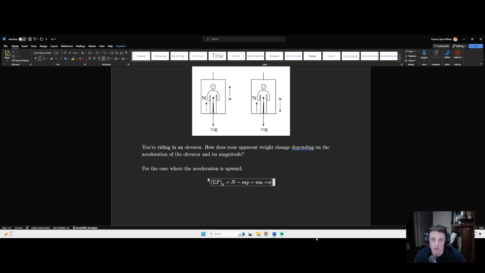What we do is we just say that the normal force is equal to mg plus ma, right? And we can tidy this up. We just factor out the m, and then we write g plus a. Okay, so this is the situation where the elevator is accelerating upward. So you see what happens is your normal force gets larger. Okay, and that's all well and good.